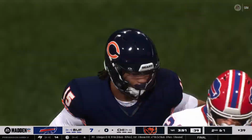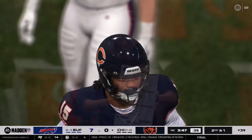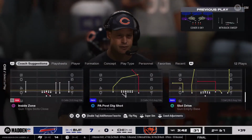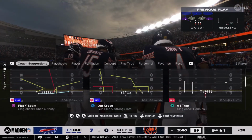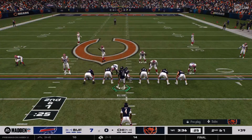And he's tackled a yard short of the marker. Good gain of 9 on 1st down. Brandon, to me, what's important right here on this drive is for them to get at least 2 first downs. They've got to give their defense a chance to settle down, catch their breath a little bit after they give up a touchdown on the opening drive.